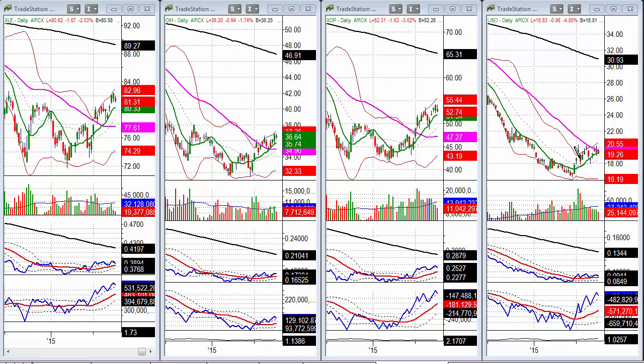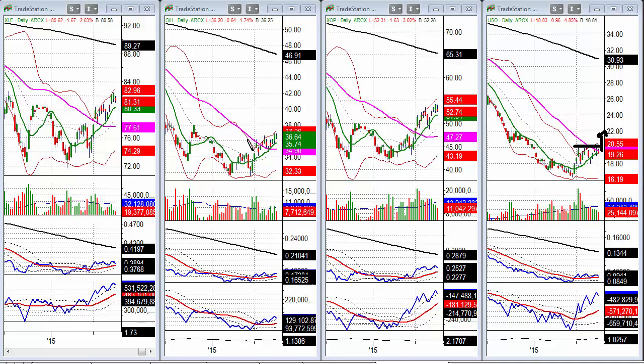So the thing I want to point out right now is that you've got USO struggling at its 50. Now, USO may or may not be the greatest instrument to look at for the price of crude with the way things are trading now, but for now, it's good enough for this analysis. And so the thought process here is that if crude breaks out through this top here, back over the 50, could be good for a nice punch higher.